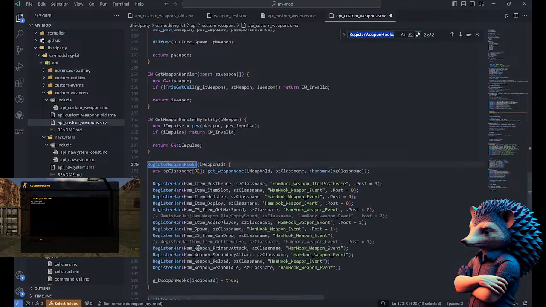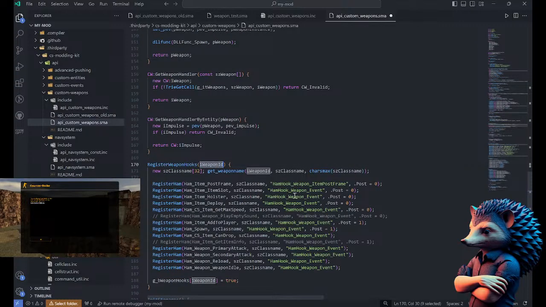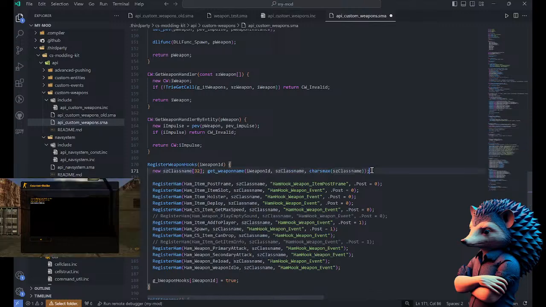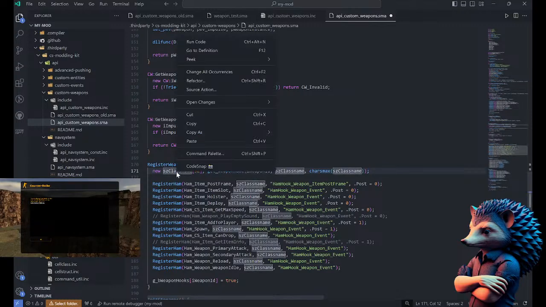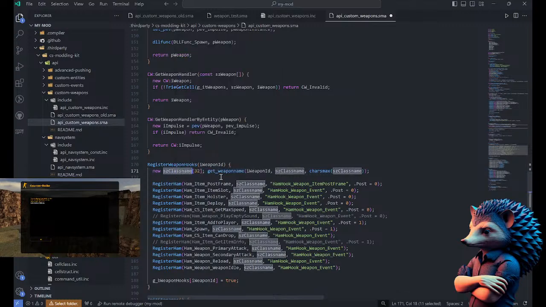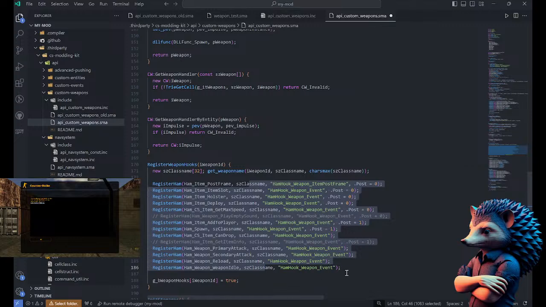Yeah, and we also have to check the class name, because if the weapon ID is invalid or it's some different mode which is not supported natively by IMX, the class name will be a null string, like an empty string, and we have to check it because in this case we should not register these hooks. But yeah, if we don't register this hook, it probably will not work.